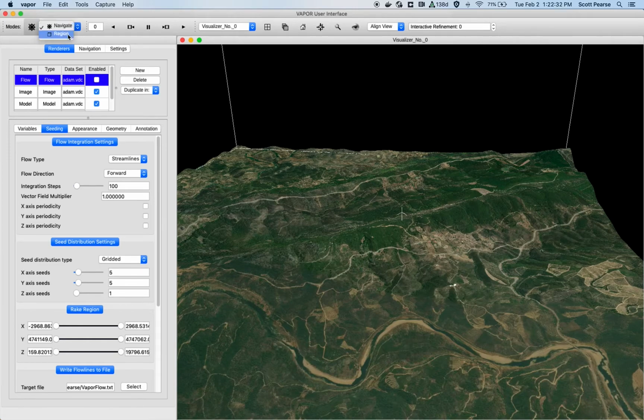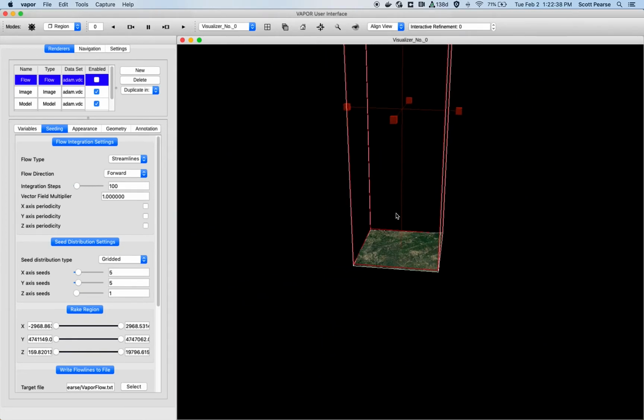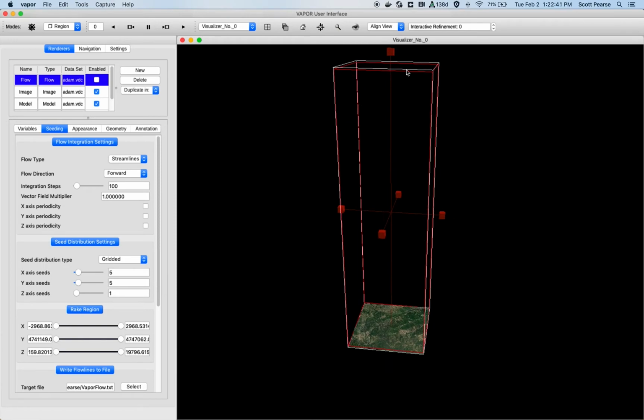To do that, I will click on the region drop-down menu up here at the top, and then I'm going to zoom way out because by default the region mode encompasses the entire domain. But I'm going to shrink it down at the top with a right mouse click on these little boxes, and I'm going to just make a tower of seeds.